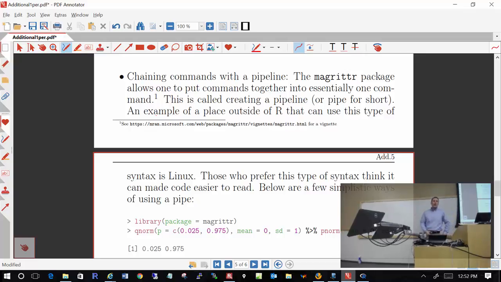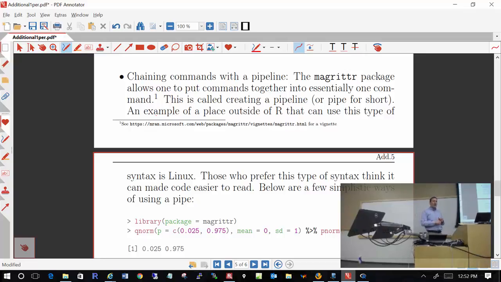So next, for those of you who may have experience with Linux, you're probably used to doing something called a pipe. Basically, what a pipe is, is that you're chaining commands together at a command prompt so that the results from one command go directly into the next command, go directly into the next command, and so on. I have no use for piping myself, but I know some people in computer science who really like it, and they do this all the time, especially with respect to using a command prompt in Linux.